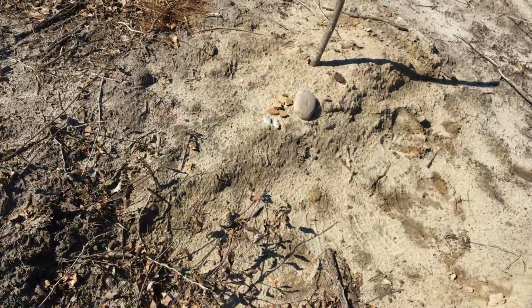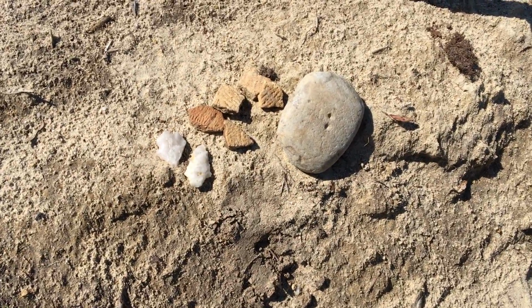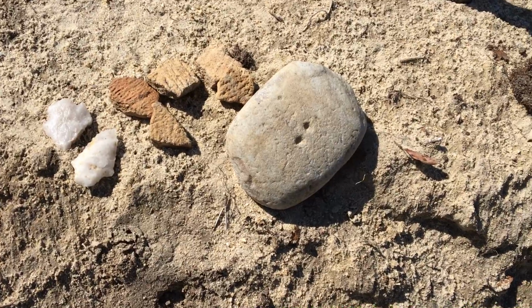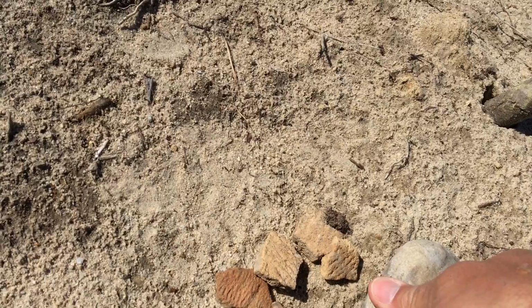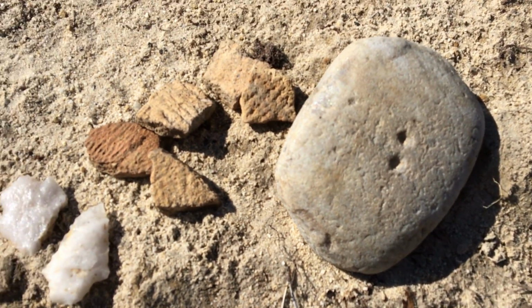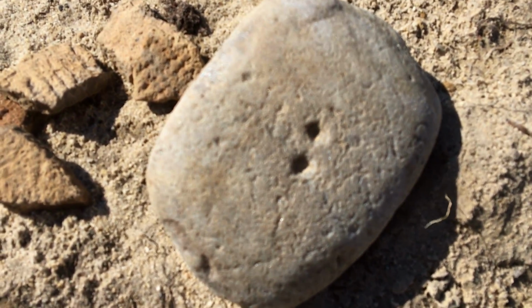I mean, we just saw that. See that sitting on the ground right there? Let's take a good look at that. Look at that from another angle. And I saw that hammerstone just sitting there like that. I said, wait a second here. What on earth is going on with those spots? Right? I'm telling you what. That's not common for me. I don't know about you across the country.